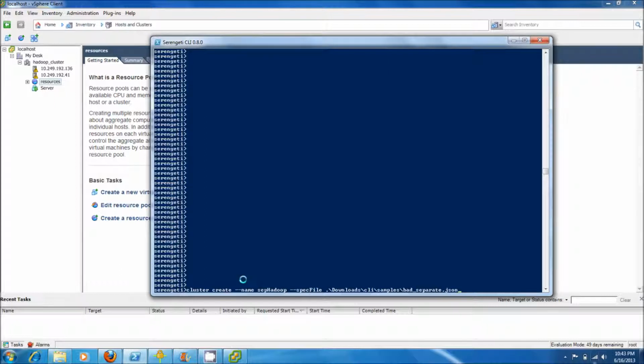So this is the command, and it's going to create the cluster named sep Hadoop using this config file.